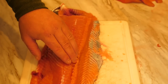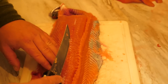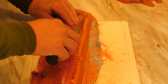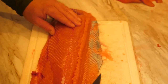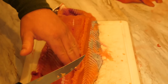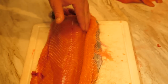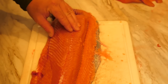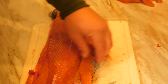So I made that slight incision. You can really start to see those bones popping out. And now I'm gonna do the same thing. I'm gonna take my knife, I'm gonna run it on an angle, kind of pushing down in, and I'm gonna run it just on the back side of those bones here. So I'm coming down, I'm gonna do one more. I have my knife running just like this, that way I'm feathering it and I'm shaving just behind those bones. I'm using my fingers after each slice, that way I can just peel those bones apart. And now you can see, guys, right there is a nice bone strip, and there is like hardly any wasted meat here. I mean, look at this, there's like nothing.